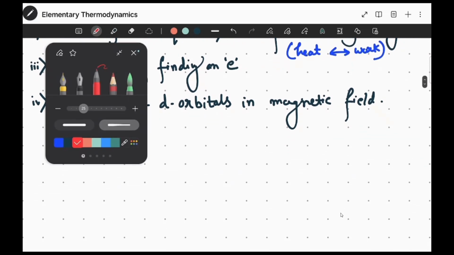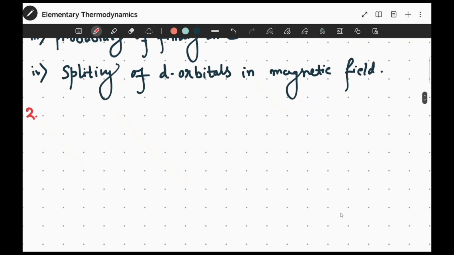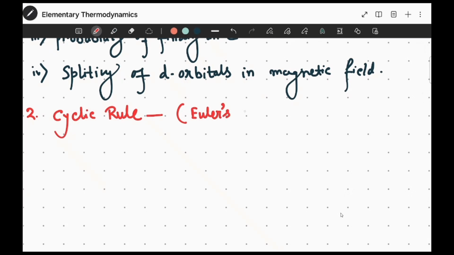Now let me discuss the numerical question related to the lectures taught last week by ma'am. Let me start with the cyclic rule. Do you have studied the cyclic rule before? Yes. Okay. In class, I found that in the derivation of the cyclic rule, two or three steps in between were not provided. That's why I thought let me just discuss the formal derivation of the cyclic rule. It has a formal name. Do you know what the formal name of the cyclic rule or cyclic chain rule is? It's actually Euler's chain rule.